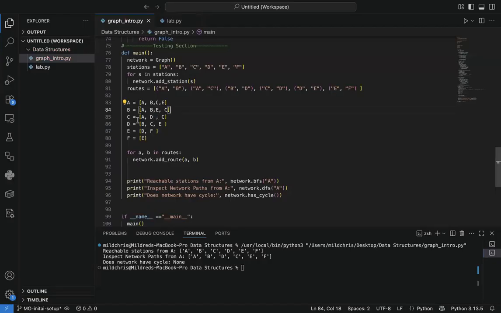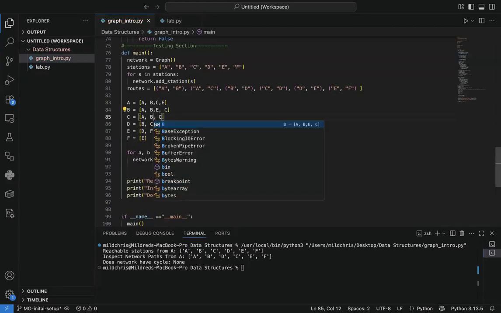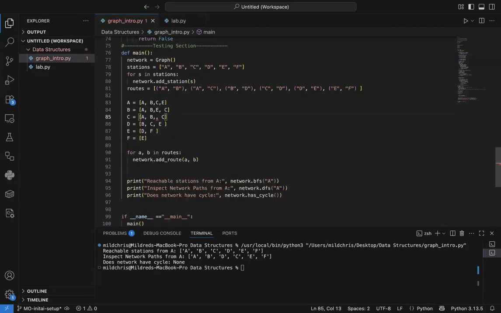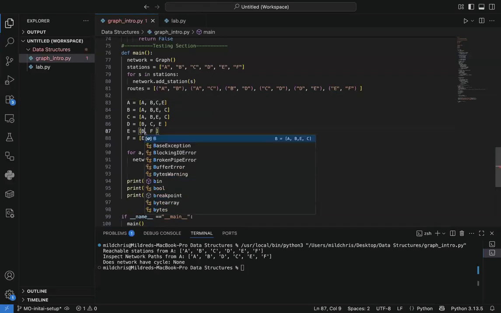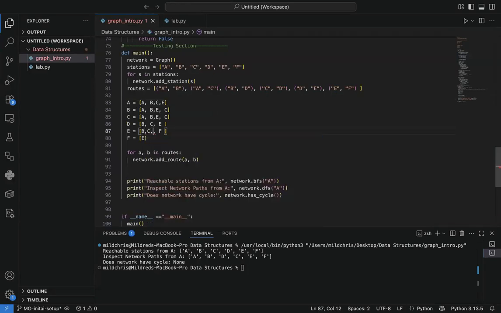All right, and D here, we'll call it B. D here will be B, E, and then here we have D B C E, and then E D E F. D here we change this to B C E. So you see that, and then E here, F here is going to be E, which gives you access to all of this also.